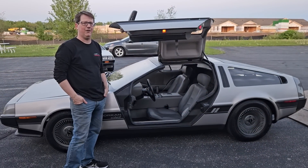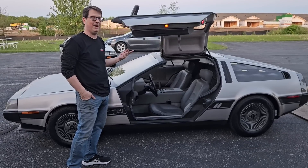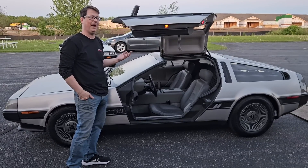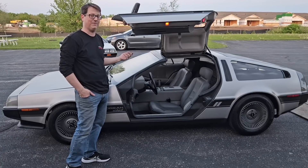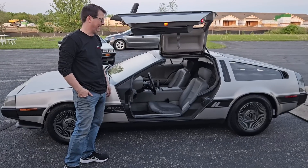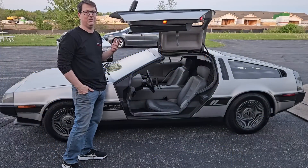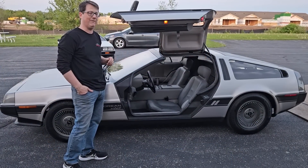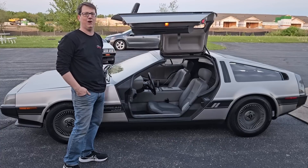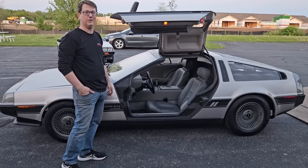A good friend of mine, Aaron, stopped by last night wanting to see this electric car in person. He somehow talked me into a road trip — a 4,000-mile trip to California to deliver this to Google ourselves. I was a little nervous about turning it over to a transporter. He volunteered to ride along so we could trade drivers, and so we're going to take you guys along on this epic road trip to Google headquarters to deliver this car.